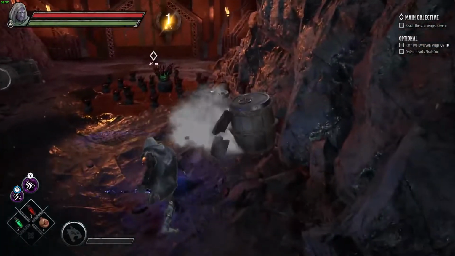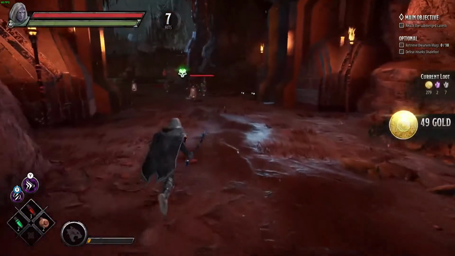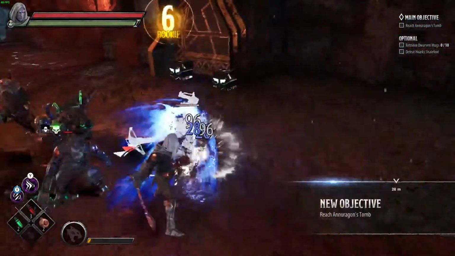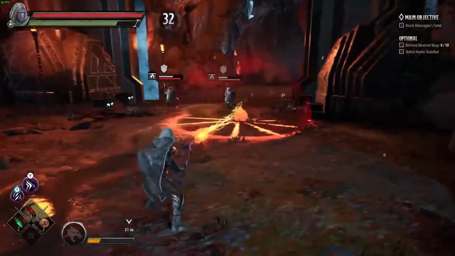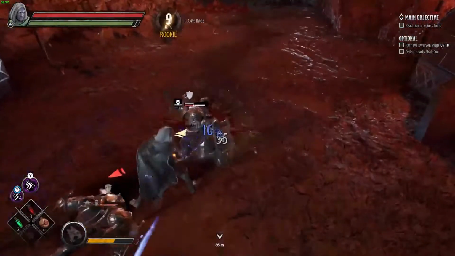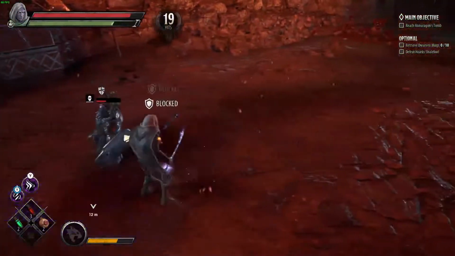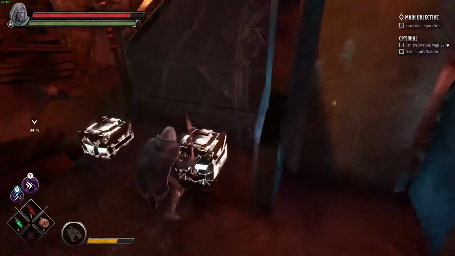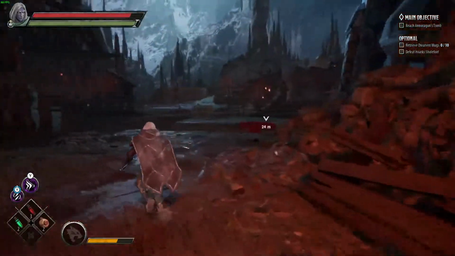Oh, there's a bunch of them. Okay, the barrels aren't giving me money. This one will take some effort. Got him. Got him. Got him. That was not hard in the slightest. What are these things? I can't interact with them at all. Nor can I interact with that. Okay.